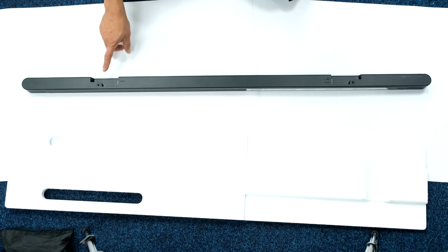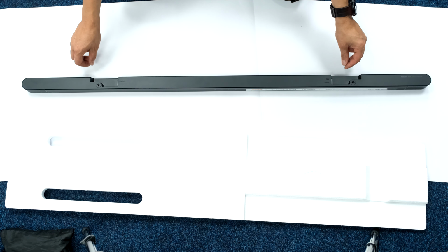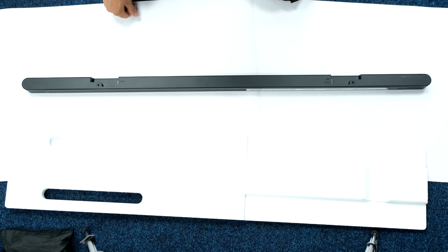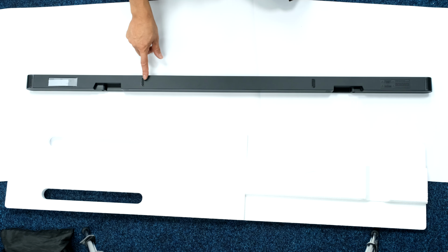On the back, don't know how well this is going to show with the camera so far out, it's a wide soundbar. There are the threads for those two screws for the wall mount, so screw the screws in, brackets on the wall, simply slots on, nice and easy. Some rubber feet underneath if it's on a table, so it won't slide and mark the table.